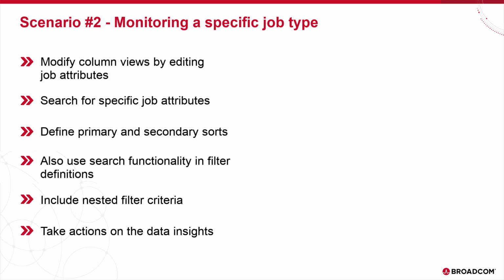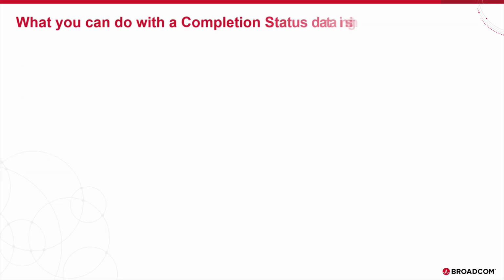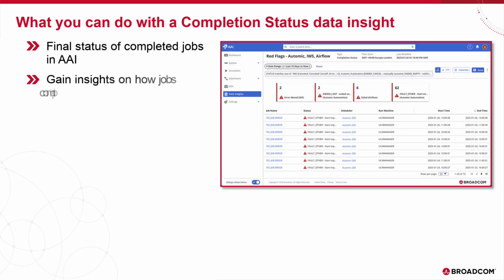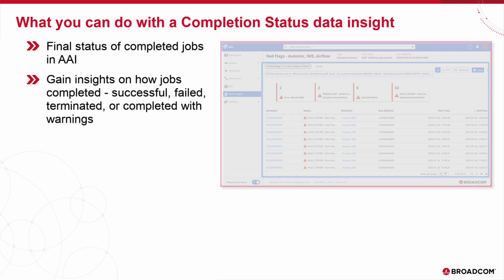Now let's review how you can use a completion status data insight again. The completion status data insight gives you an overview of the final status of all completed jobs in AAI. With a completion status data insight, you can gain insights into how jobs have completed, whether they were successful, failed, terminated, or completed with warnings.